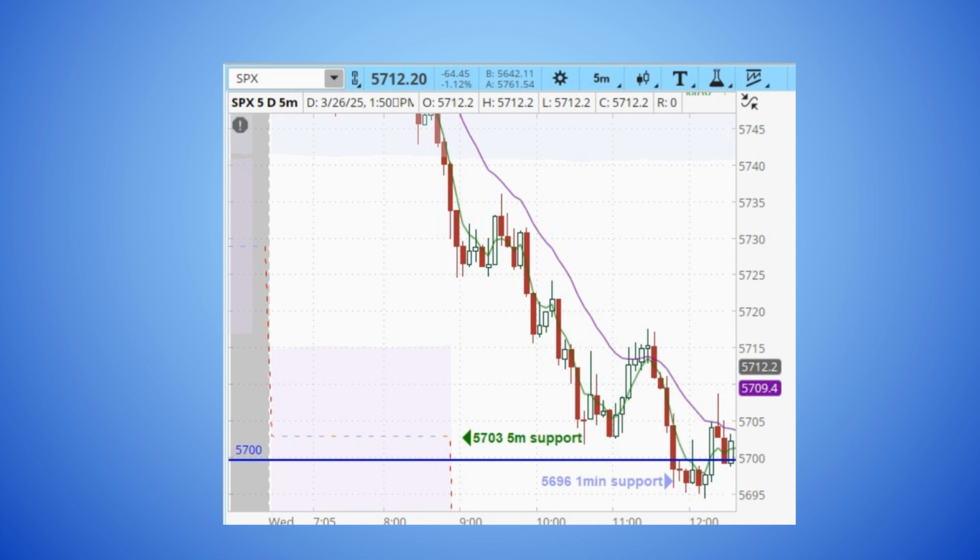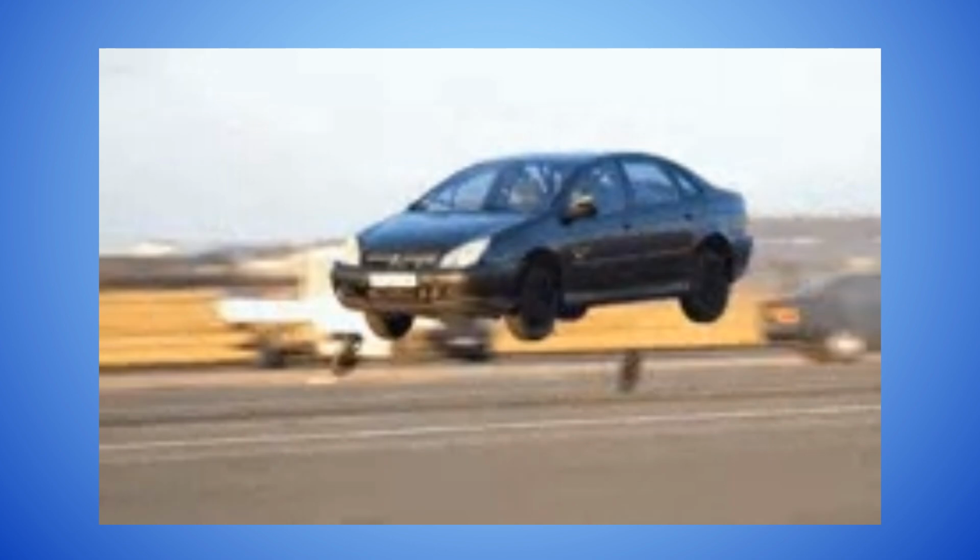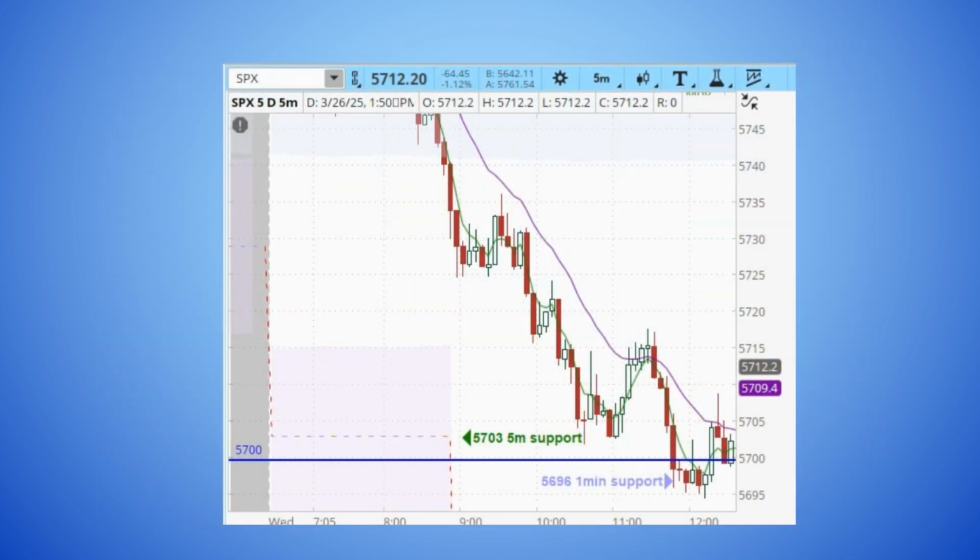The SPX just sliced straight through 5,700. So much for psychological support. Yeah, one of the traders in their group even said it was like 5,700 wasn't even a speed bump. Ouch, that's gotta hurt if you were banking on that level holding. Right. Relying on just that obvious level wouldn't have been very helpful. But this is where peikIndicator, with its analysis, steps in, right? This is where it gets interesting.